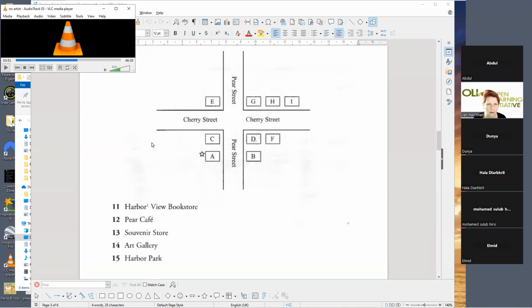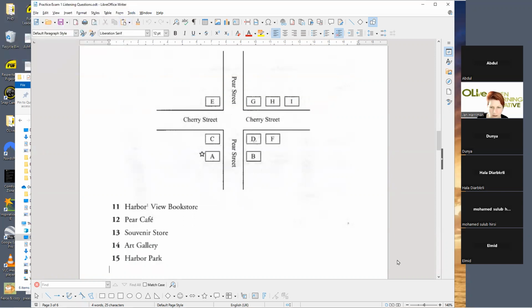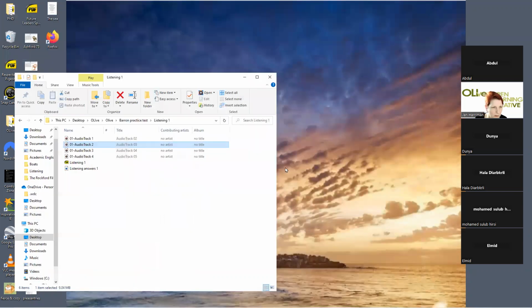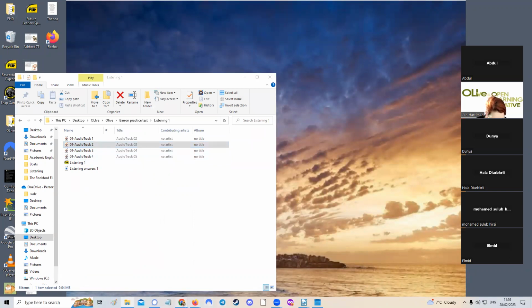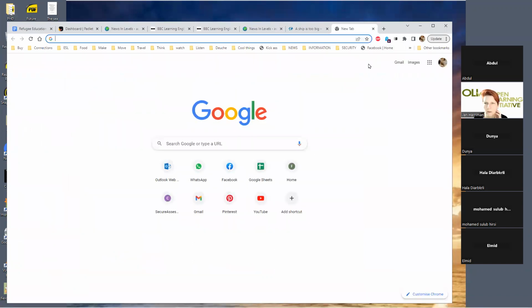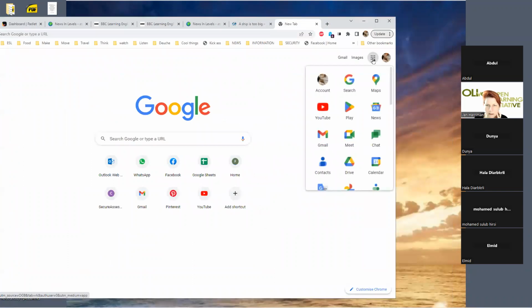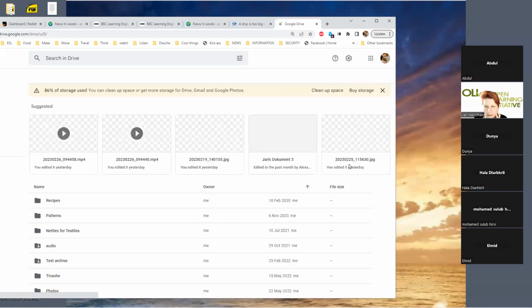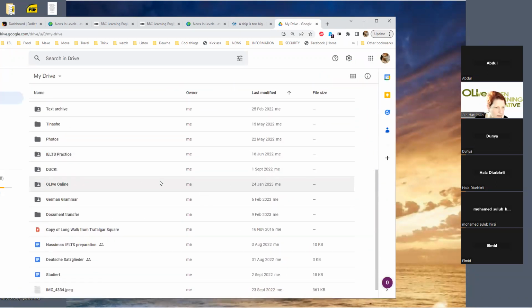I have a file online that has all of these practices in them. Actually, I'll just go ahead and show you. I'm going to keep screen sharing, but I'm going to go to this one. I linked to this, I think, in last week's email. I will definitely do it this week as well. There's a file called IELTS practice here. You won't have all of that. I'll send you a link to that file.